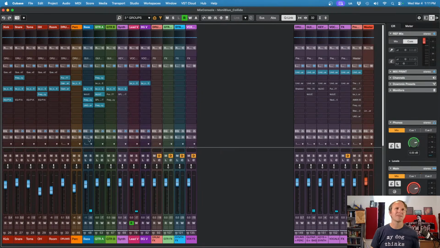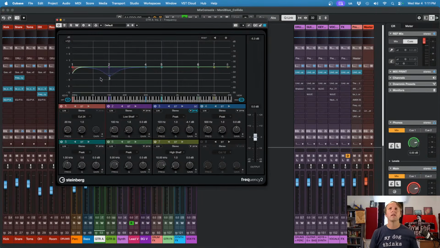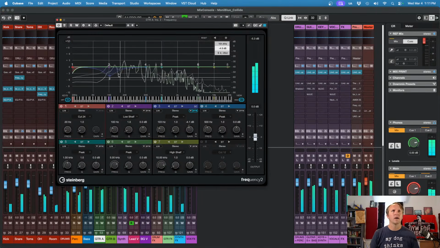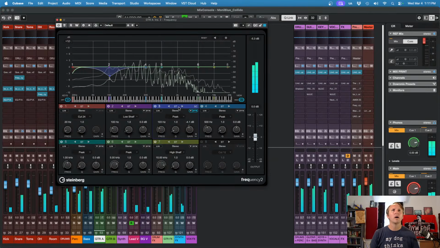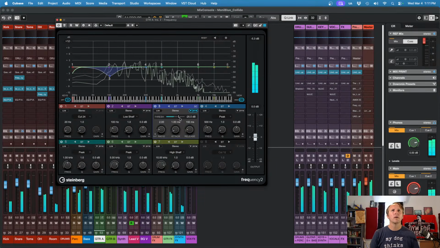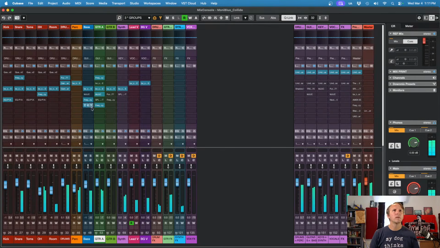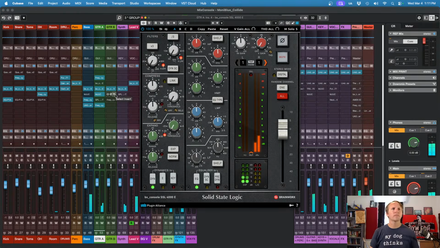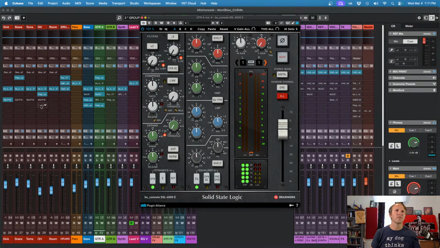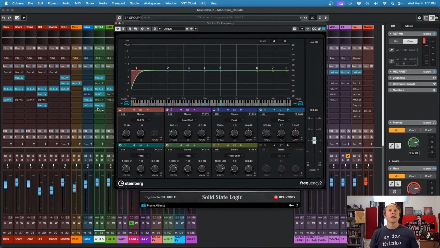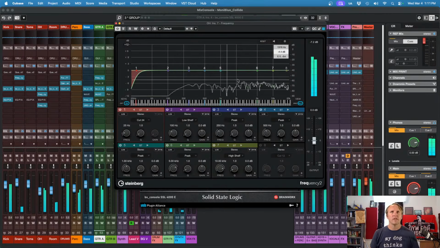Oh yeah, I forgot that I was playing with the buses. So that's my bass bus, that's my guitar A bus. Let's see what I've got going on here. Oh yeah, that's probably what I should do: bust out frequency on those overheads.